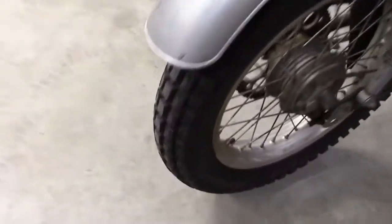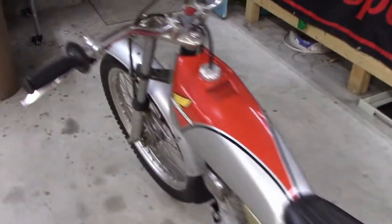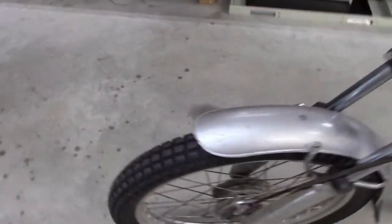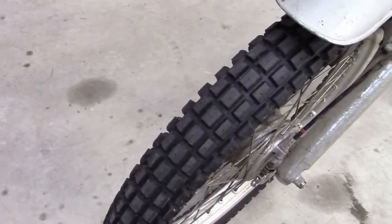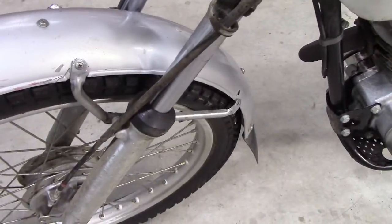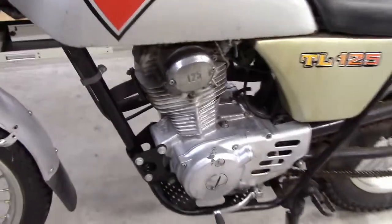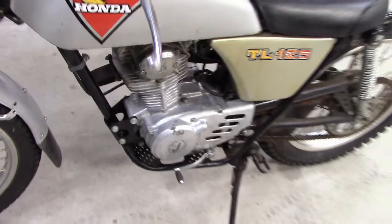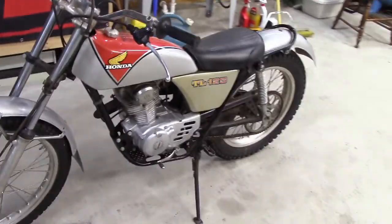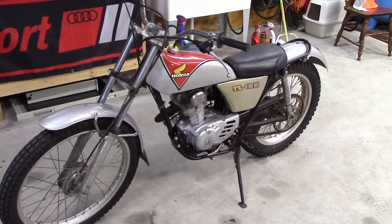But the tires, I'm told, are the original tires. I don't know if I can believe that. There's no dry rot in it. This thing was in a heated garage for the past 25 years, with the original owner. The fork seals are dry, but that could be just because all the fluid is gone. But let's delve into it a little bit and see if we can give it a quick tune-up and get it running a little better. But I'm excited. This is a fun little toy.